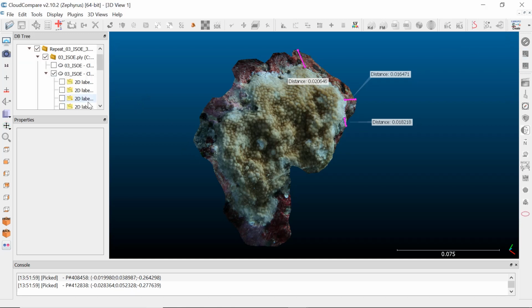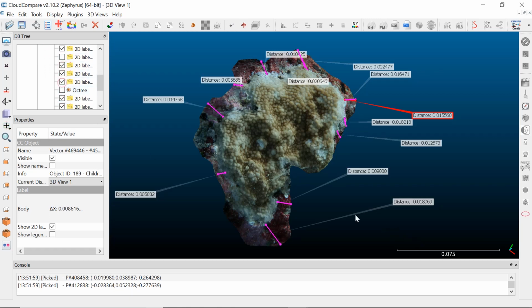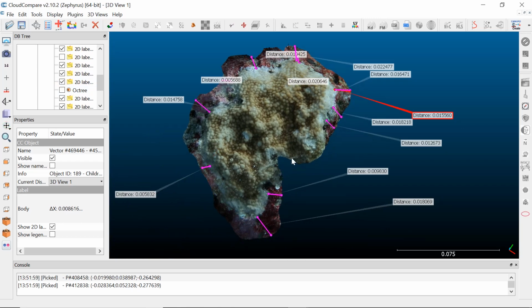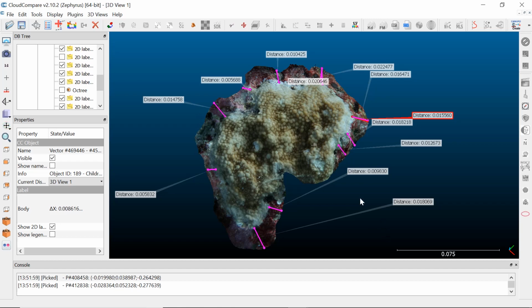Okay, across this, you can see that I measured around the coral colony, except in this spot, which was quite dark, so I might have cut a bit too far, so that's why I didn't measure here. But I tried to get a good spread over the colony. So I will again put all these values in an Excel sheet and calculate the average and standard deviation, which would be my radial extension of this coral colony. Okay, switching all these off again.